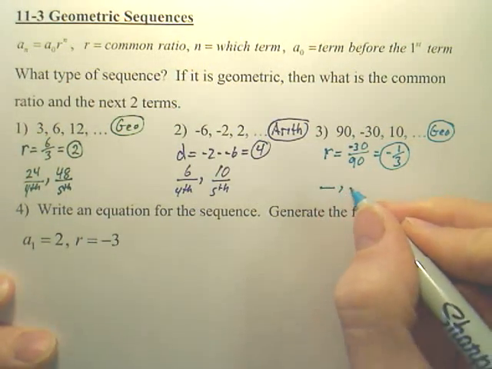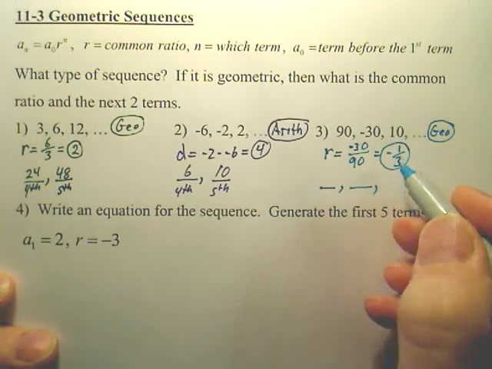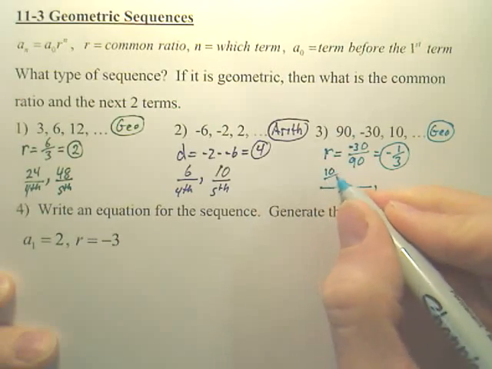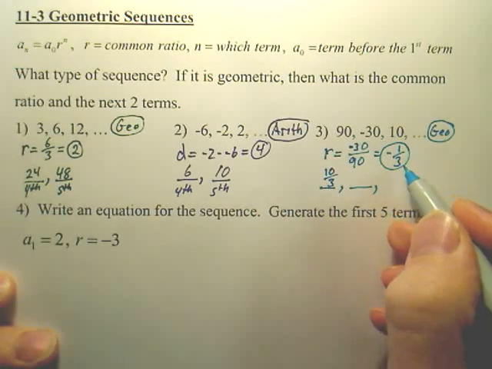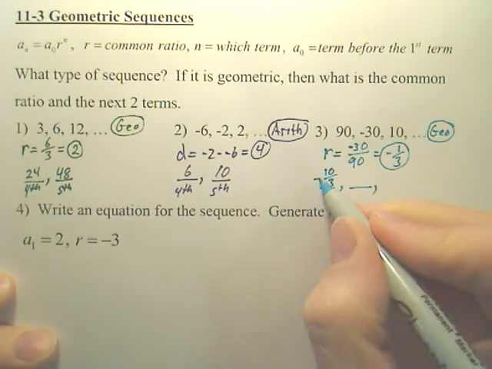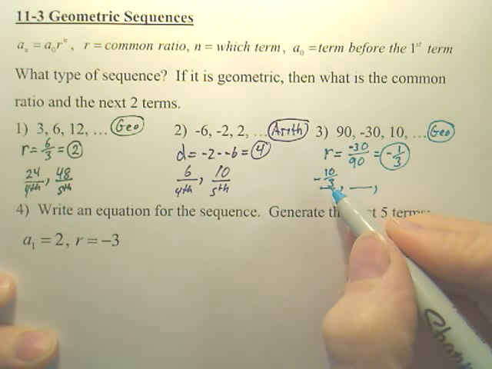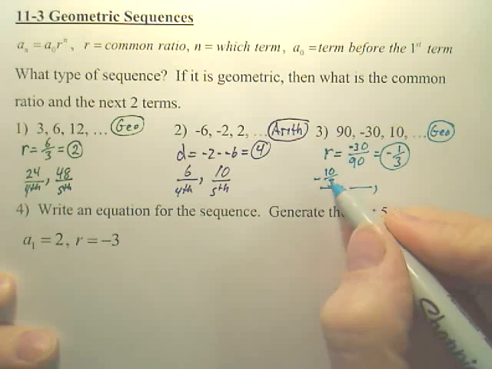And my next two terms, if I multiply this by negative 1/3, or divide it by 3, what's 10 divided by 3? It's simply 10/3. But I'm dividing by a negative 3, so will that become a negative 10/3? Yes. And then, don't I divide this by 3 again? Now, for some of you, dividing by 3 is a little confusing, but could I just multiply this by negative 1/3?